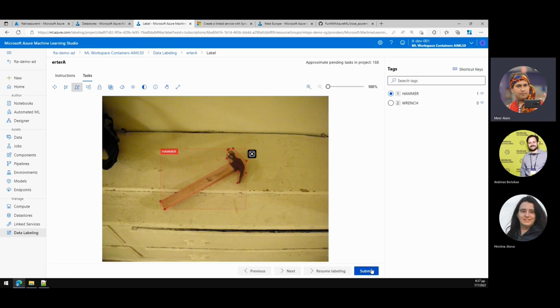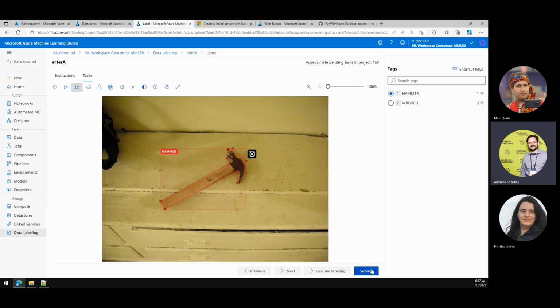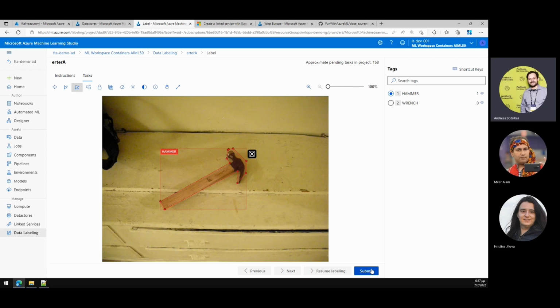But let's just say that you did the labeling, you're done with labeling. What next? How does it help you in your data science projects? Right. So data labeling is basically constructing the data set that you will be able to use to train machine learning, right? And as I said, you can export this with COCO. COCO format is a data set that you can use with tools that are out there to customize various machine learning models to be able to recognize what you want.